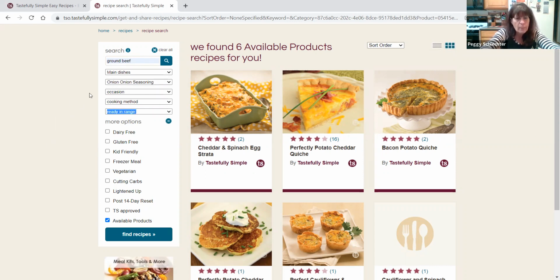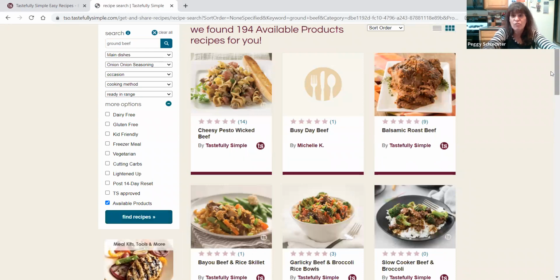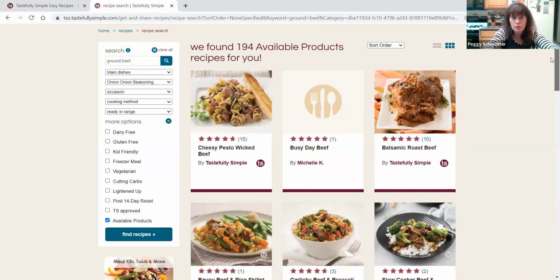And let's see. I don't really care about cooking method or when it's ready, because most of these are probably going to be pretty fast. I can also select if I want it to be like gluten-free or kid-friendly or lightened up or cutting carbs. I'm just going to leave it like this for now and see what I get. 194 recipes using onion and ground beef. Wow. Nah, maybe I do want to narrow that down a little bit.